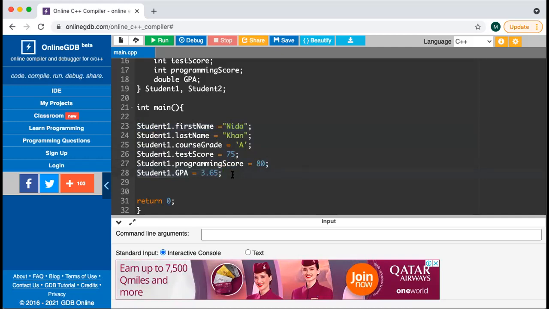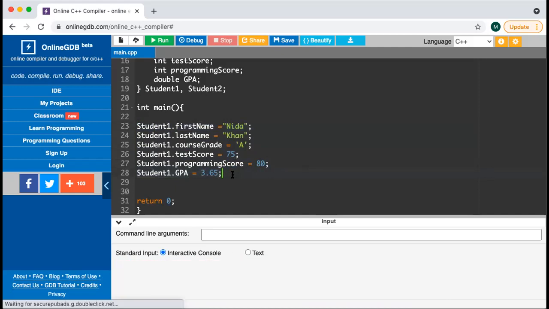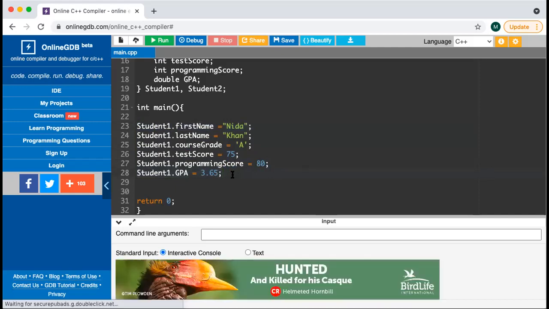You can use pointers also in order to assign these values. And if you use pointers, then instead of the dot notation you'll have to use the arrow notation. And the syntax for that we discussed last time. So either you use the dot notation or you use the pointer notation in order to assign these values. So this is the information that we have assigned to student 1. Similarly, we can assign values to all these variables for student 2 also. But this program is simply representing the values assigned for student 1.